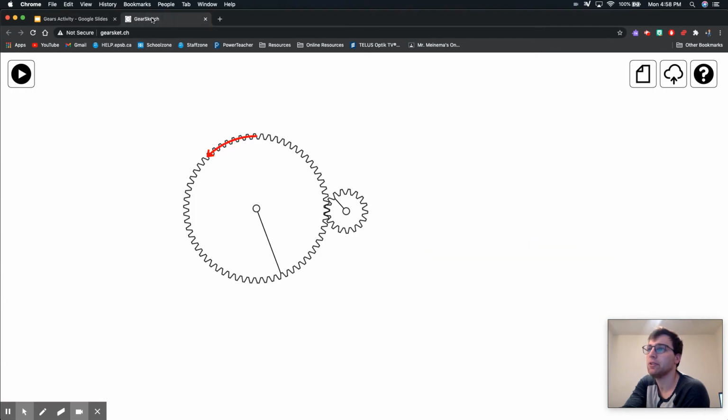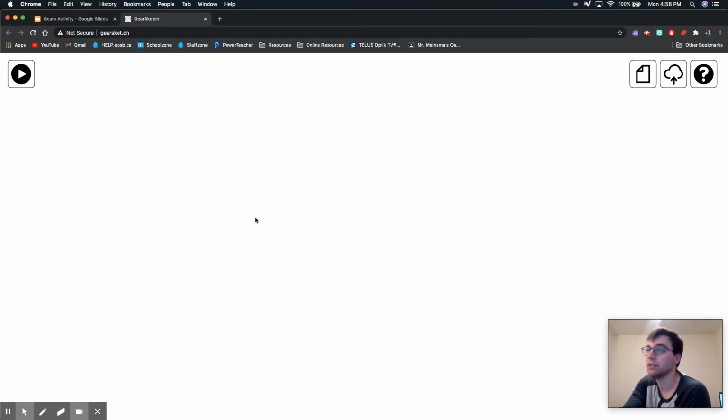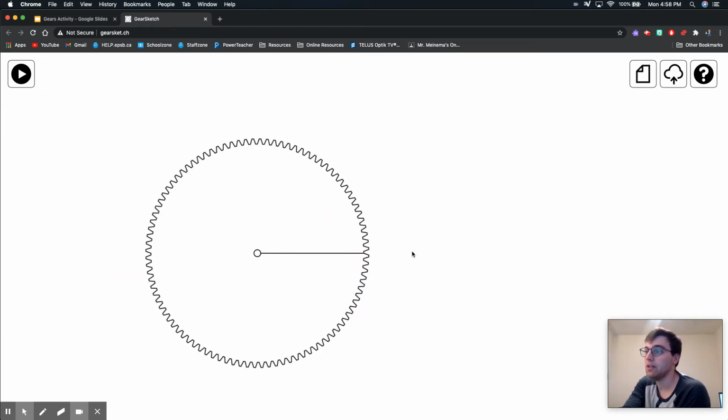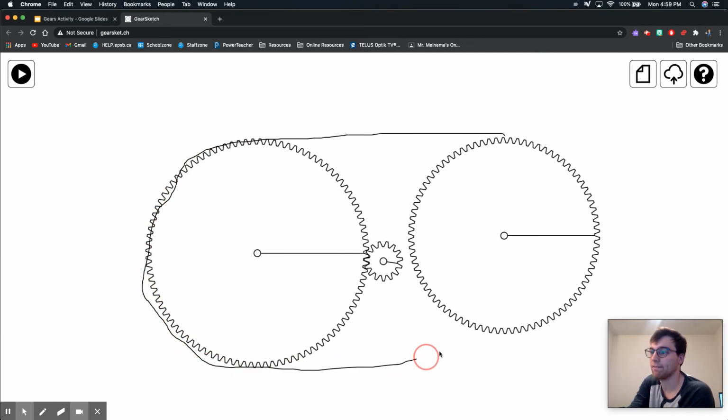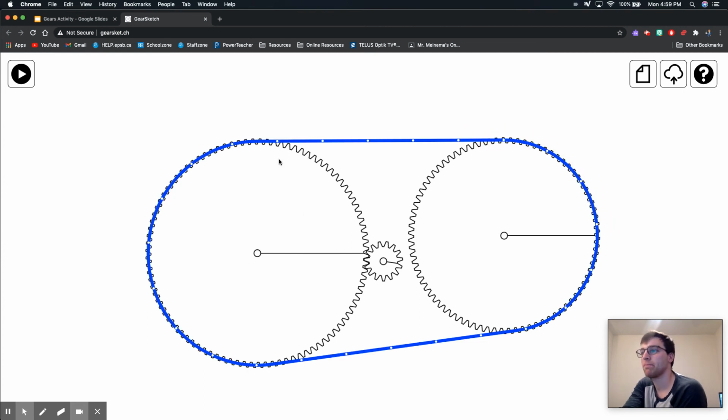If you create something really cool, first of all, you can always create a blank slate here if you want to start over. You can make a big gear driving this little guy. I wonder if I can put another gear on top of that one. And then maybe I'll have another big gear over here. Let's see. Oh, you can also use chains. Let's see how this goes. Gotta be a little steadier with my mouse. There we go. This will be fun.